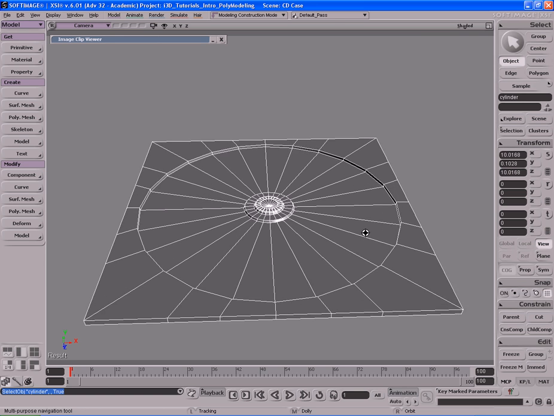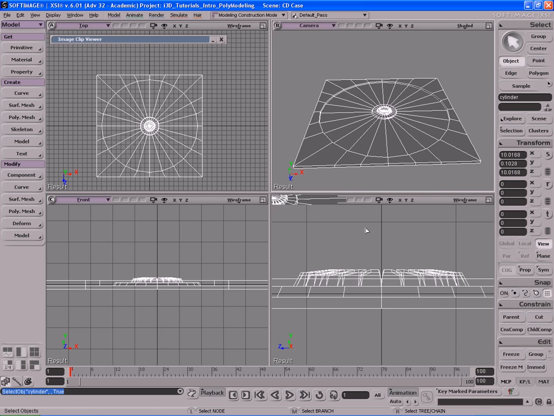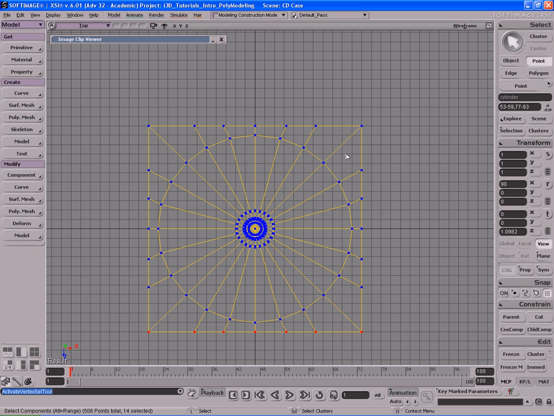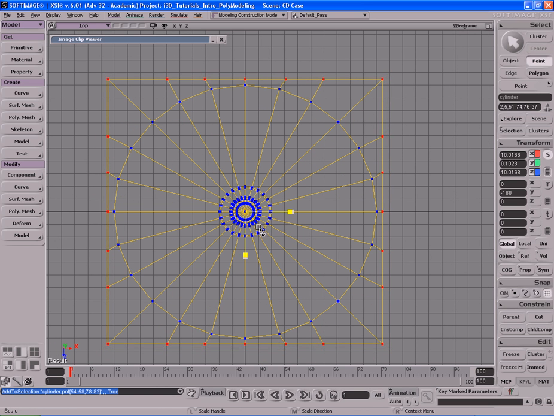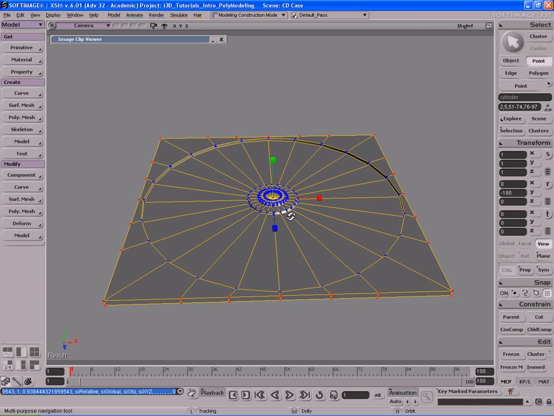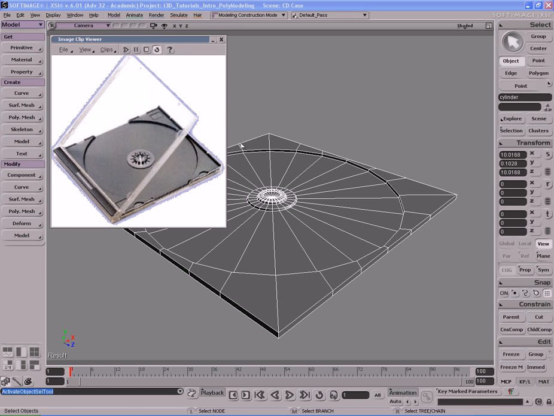Alright, now with that done, what I want to do is change this up a little bit. What I mean by that is I want to give it less space. So I'm going to pick all of these different vertices over here, these different points. And I'm going to scale them down and in a little bit, so it's pretty thin. So something more like that, because you can see it's pretty thin here on these sides. So now that we got that part done, actually the hardest part just got finished.